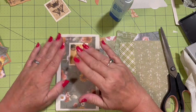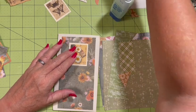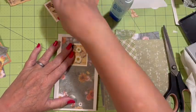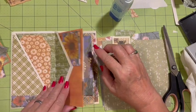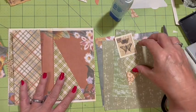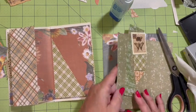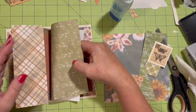You can go ahead and make like a stamp panel, a postage stamp. You could go ahead and add a flower, sticker, something. Okay, I'm going to save this because I will probably use that on the inside. But I'm excited to have made something using that paper that I got. Okay, so I'm going to save these little pieces for possible pages to go inside.